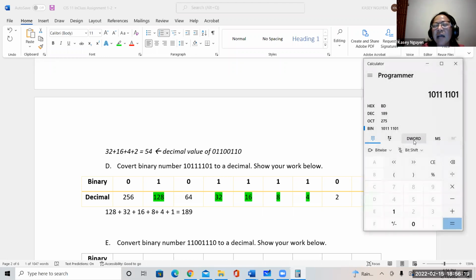So if I make it a double word, that is 16 bits plus 16 bits, or 16 bits times 2, that is 32 bits. This allows us to control how our answer is going to be displayed, whether you want it in 4 words, 2 words, 1 word, or a byte. In some cases, we're going to have a long binary where we need to make sure that it's going to fit in that storage location. So when we say word, that is 16 bits, and 16 bits just represents the size of your data in the system.